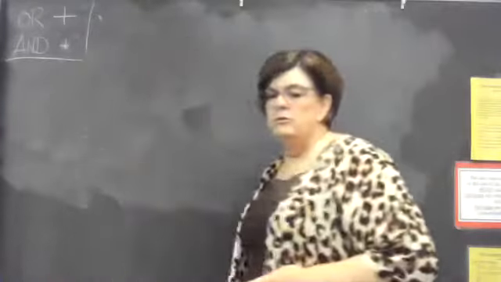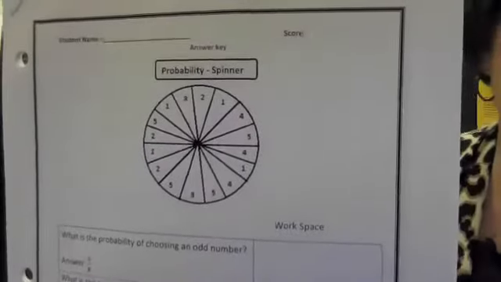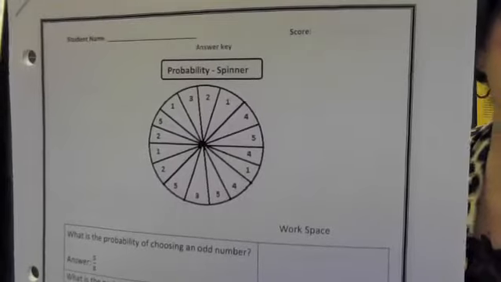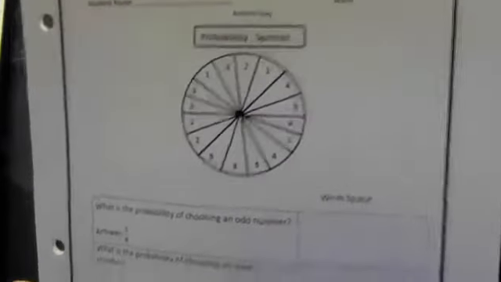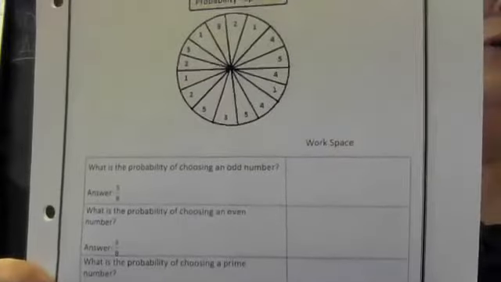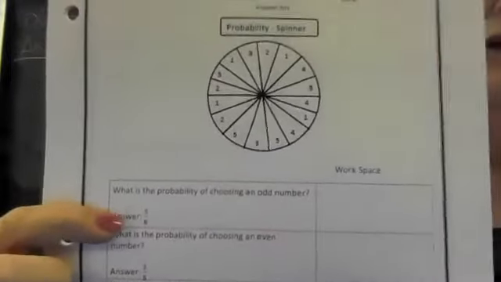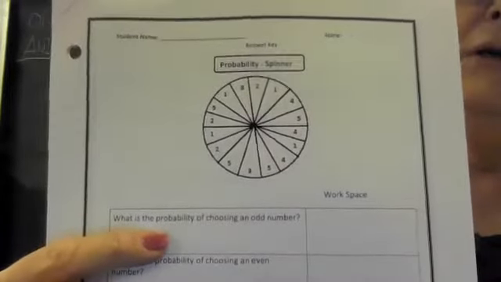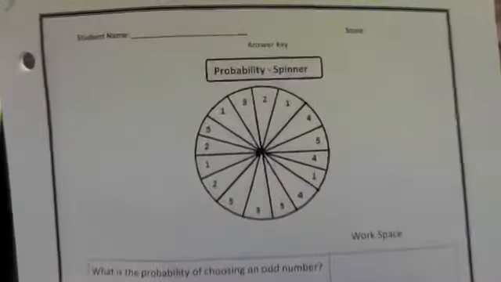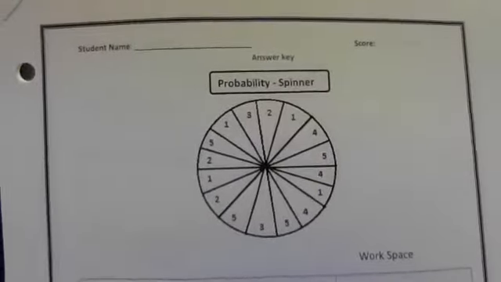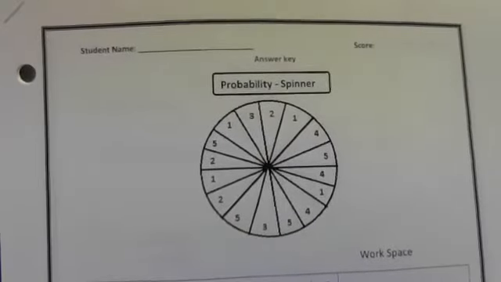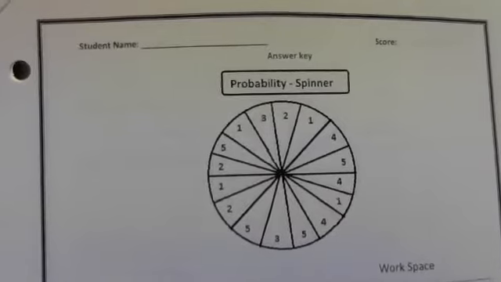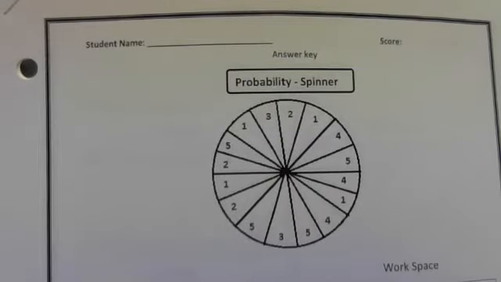I don't know if I want to draw that whole spinner up here. So I will put it, we are here, and you should have received this packet in your email. This was the front page. And I also noticed this morning that I put the front page on backwards. So your answers are right here. All the others I think are okay. So you can switch this around if you want, or ignore the answer until you look. Okay? Here's the spinner. And everybody in the classroom has this, so I'm not going to draw it on the board. So those of you watching on YouTube, just pause and copy it down.